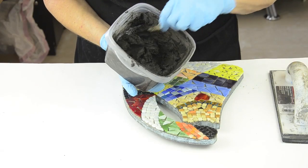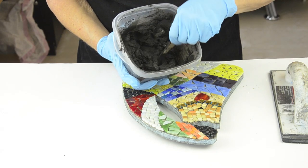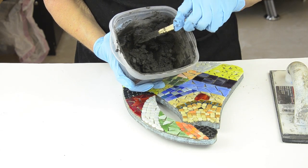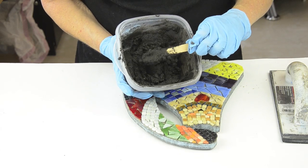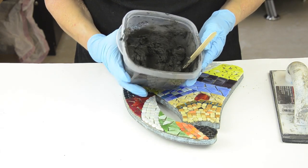I have my grout already mixed up using the same technique I did in the last video with the thin set. I started with a very small amount of water first and slowly added the grout until I achieved this peanut butter consistency. Then I let it sit for about 10 minutes so all the chemicals in the grout can have time to activate.